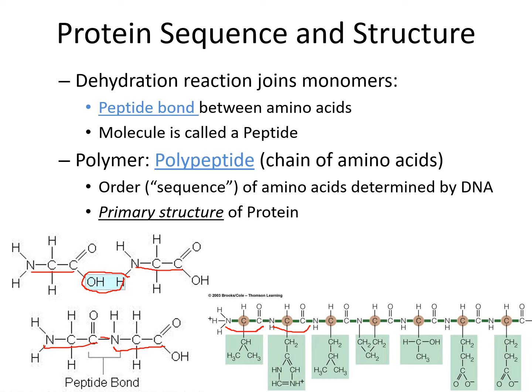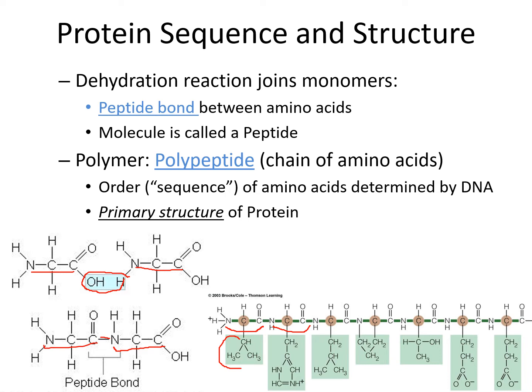And so when we join all of these amino acids together, we can clearly see the backbone here highlighted in green. And all of these little blue molecules here are the R groups. Those R groups again are what determine the nature of the molecule. And this sequence, this order of amino acids, is determined by our DNA. Our next lesson together is going to go into detail about how exactly that works.